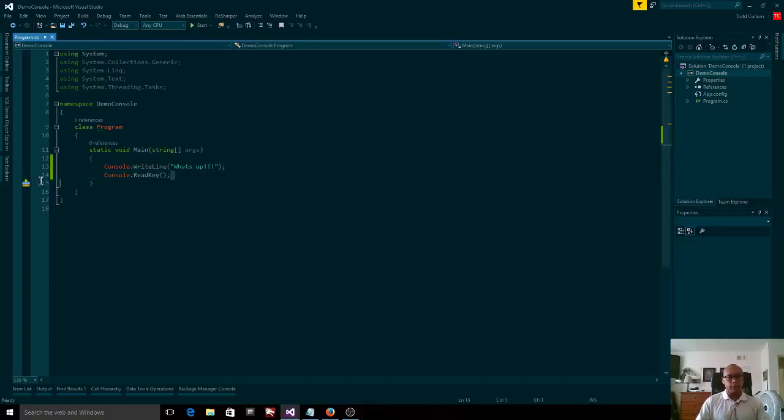You wouldn't actually be able to see anything because it would just say what's up and then close real quick. So that's the reason why you might see people write Console.ReadLine or ReadKey at the very bottom of the application, or at a certain point in a console application, for kind of no apparent reason otherwise.